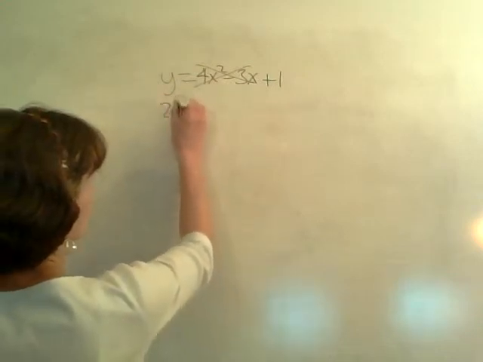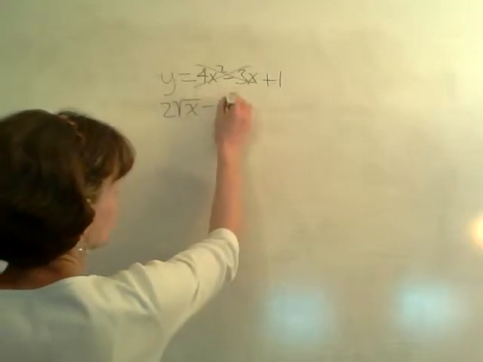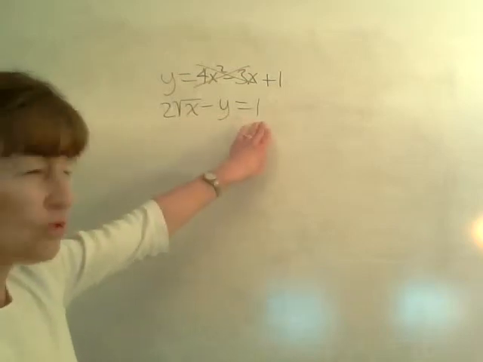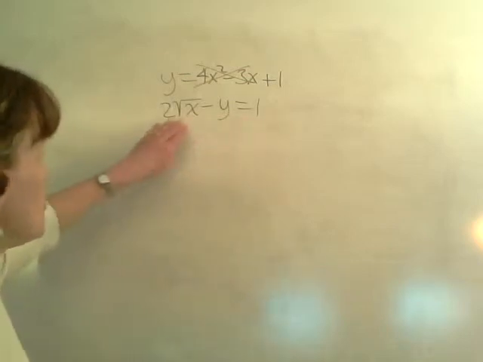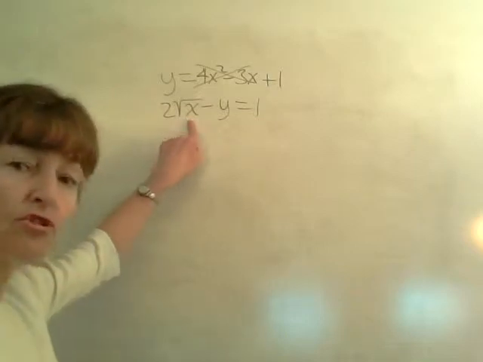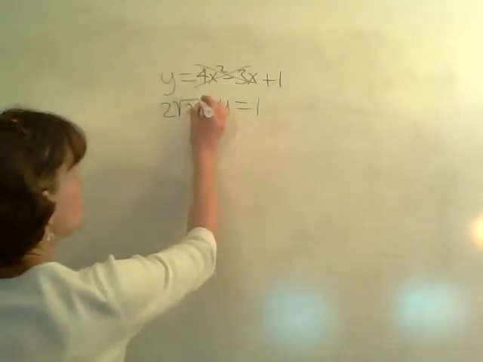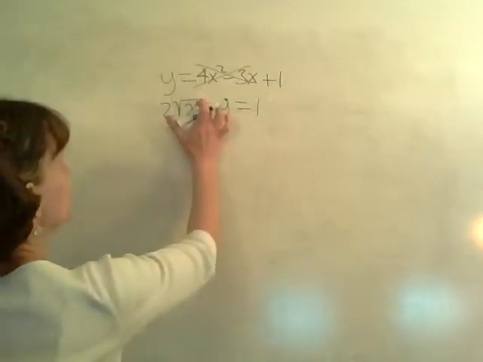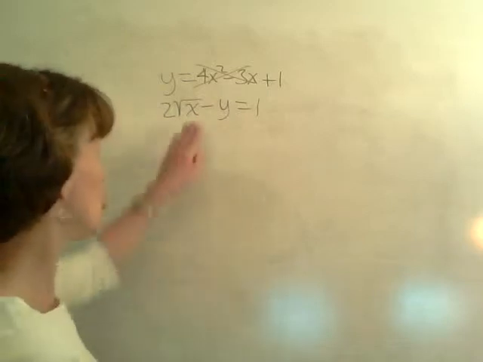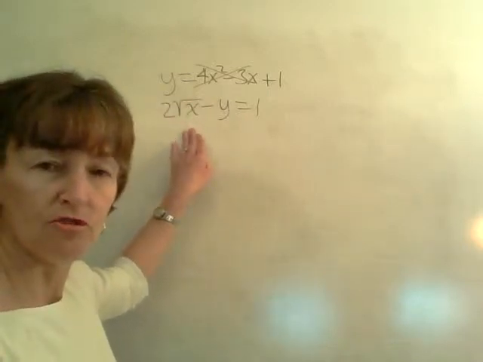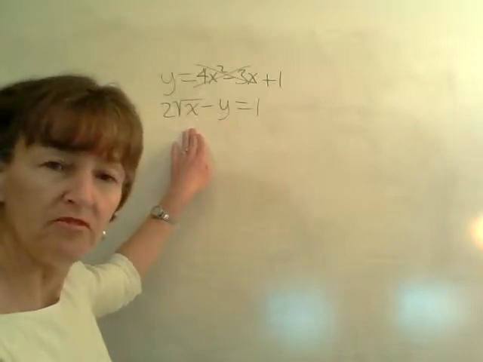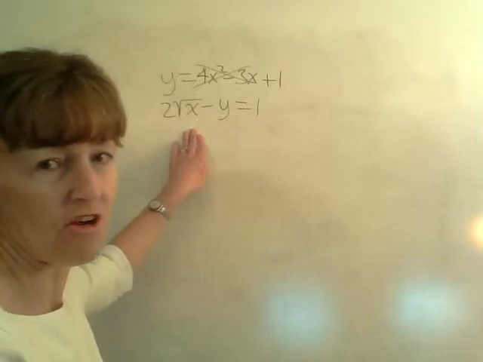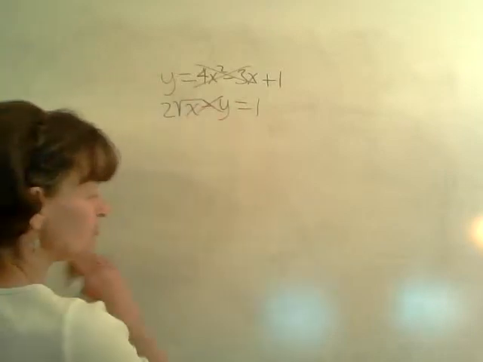Here's another equation. 2 square root of x minus y equals 1. Now in this equation, y is fine, it's to the first degree, and 1 is a constant, to the 0 degree. It appears that x is to the first degree because underneath the root sign it is to the first degree. But that root sign is actually an exponent. So this term is really not to the first degree. Anytime you have a square root of a variable, not a number, in your equation, then it is not linear. So this is not a line equation.